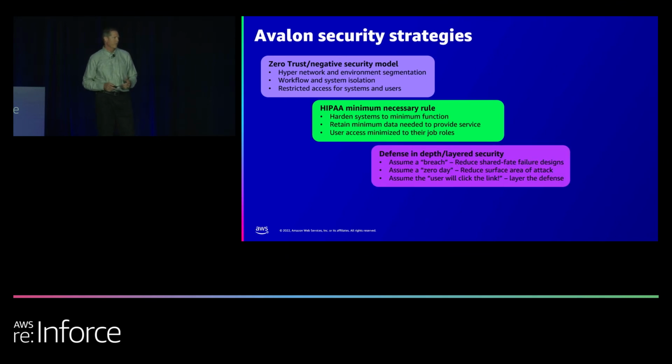The defense in depth aspect. We take this pretty seriously. We assume that something is going to fail, that something is going to be breached. We could have a supply chain failure of a trusted application. We're going to ask that question of what's next? Where is it going next? What is going to be the next step? How can we isolate that workflow process so that it doesn't go any further than where it's landed? That defense in depth, we're thinking about the layered security and the aspects that go along with preventing it from becoming a shared fate failure across the entire design.